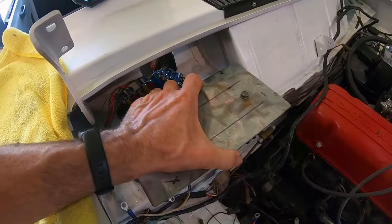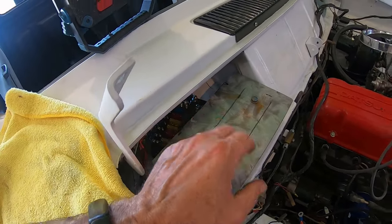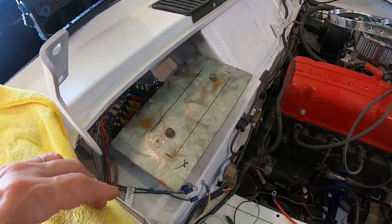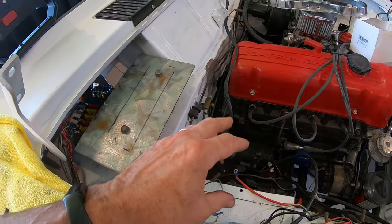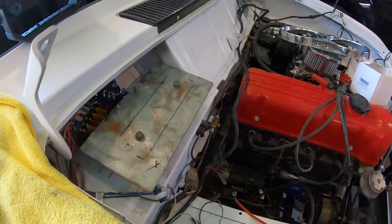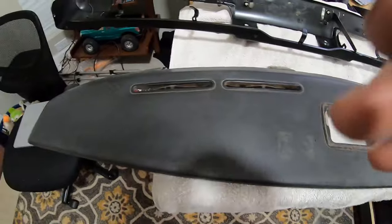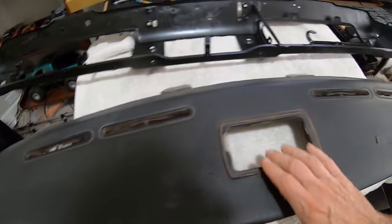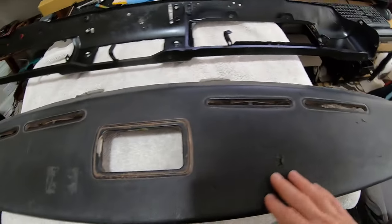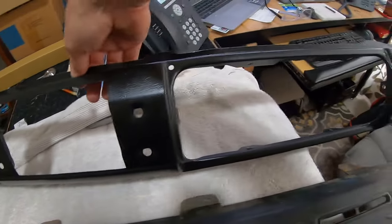Oh, I've got two nutserts in there — bolt on right there. You can always cut it down if it's too big, but the wiper motor should still fit. Two fuse boxes, two circuit breakers, and the hood will still close. The factory location on my D40 is like right there — makes sense. That's a factory place for the fuse box anyway. I just cleaned this dash as best I could. I should just throw a coat of paint on this thing while I have it out. Anyway, I painted the dash — it came up pretty good. My big hole for the radio — I've got my nutserts for the glove box.